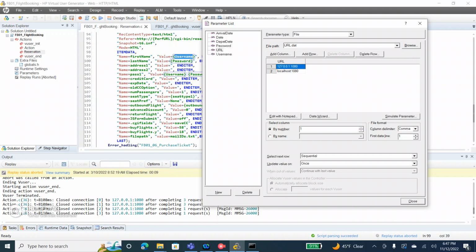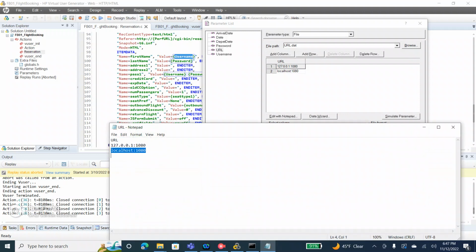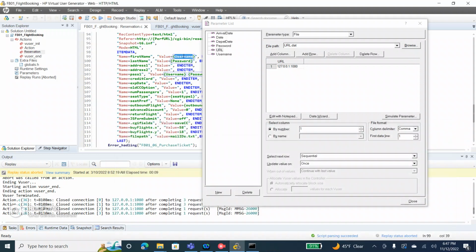Even though there are two values, it always takes this value only, because we always use the URL only once. There is one URL only in our application. Here I mentioned some other values for example, but in real time we will be using only one URL. So let me delete this so that you have a clear picture.